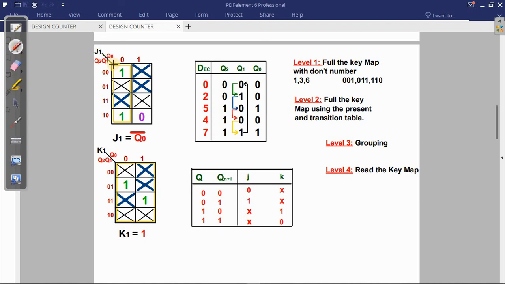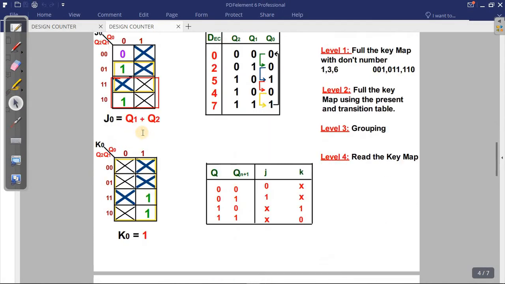Now for the reading part, my group is taking the 4 rows, but it's only taking 1 column. So this 0 will cancel this one, this 0 will cancel this one, and this 0 will cancel this one. You see I cancel everything on the row, so I'm left only with Q0, and my group is only on Q0. My answer will be Q0, but because it's loading 0, it's going to be Q0 not. Same thing happened here. I can group everything because I have don't care and 1 1 everywhere, so when you group everything, like I said, it's 1.